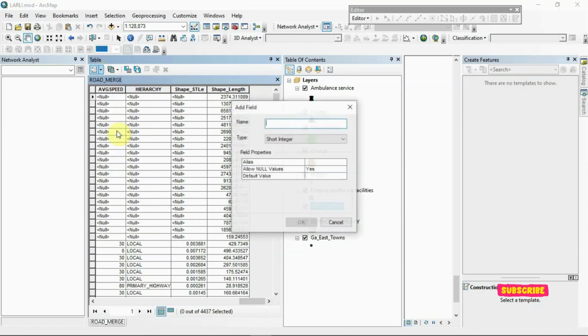You come to the add field section, then let's start with the length. So let's say we want the length of the road. Then you come to double.